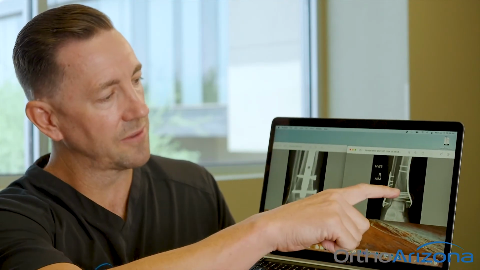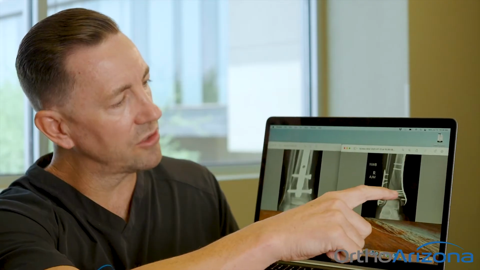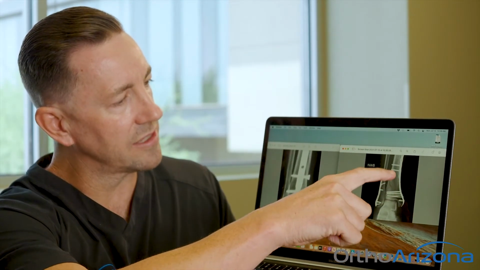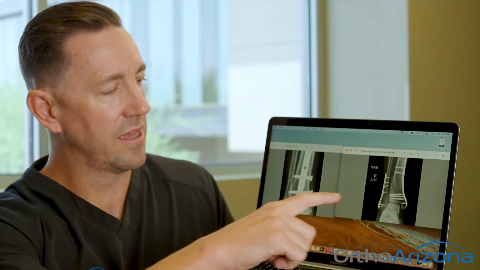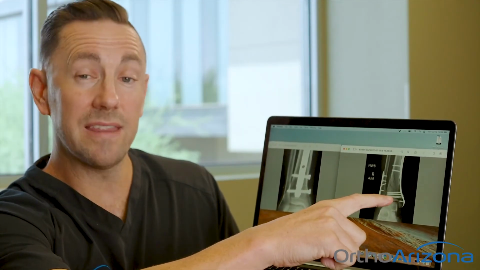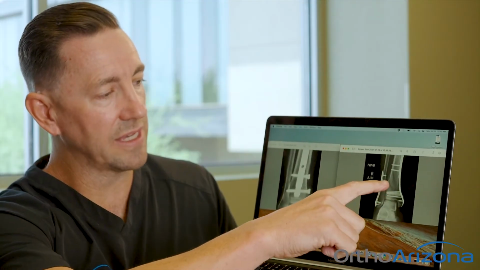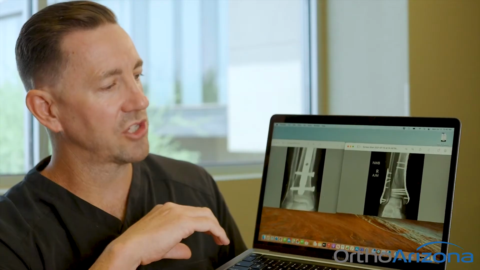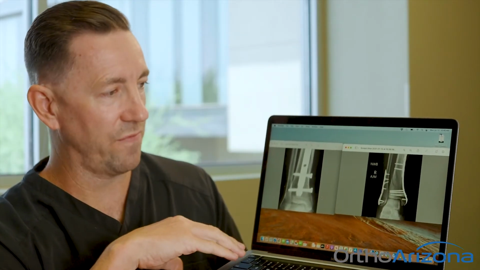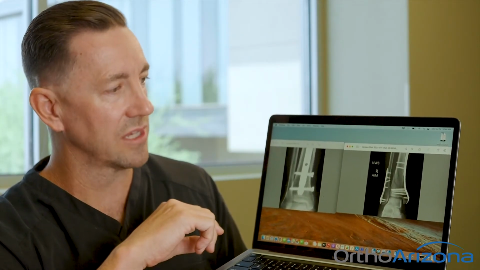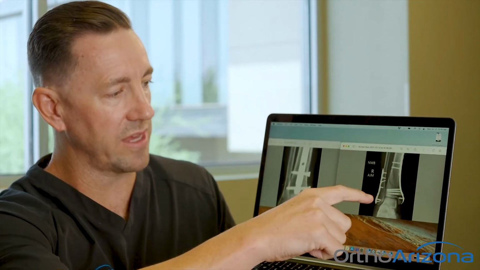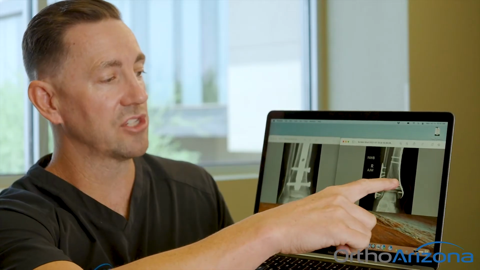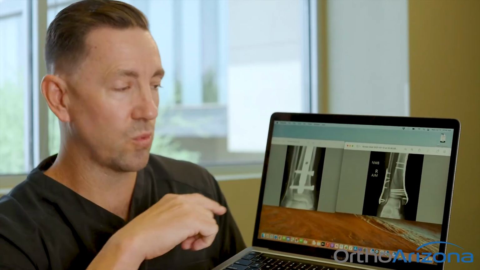Now in this case, it's hard to see. If we look really close, you'll see these little black lines in the bone. In this case, the fracture was lower, and there was a fracture of the fibula and the tibia. Because the fracture went down lower and involved the joint, we wanted to make sure that our reduction of the joint was more perfect. So we did make some small incisions, and we're able to slide a plate in there after we've reduced the breaks. And we've stabilized not just the tibia, but the fibula as well.